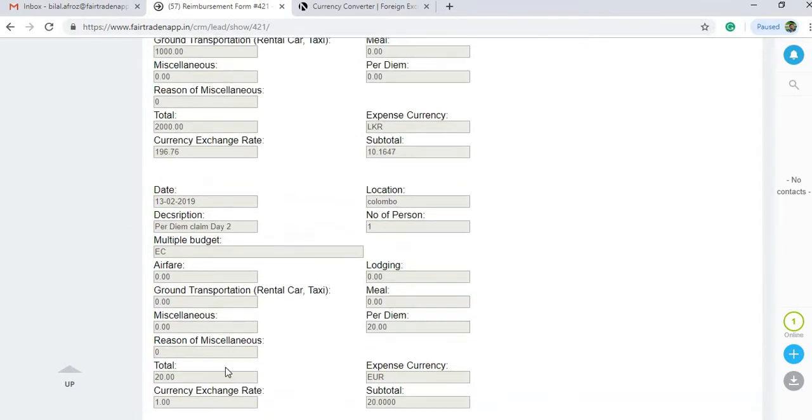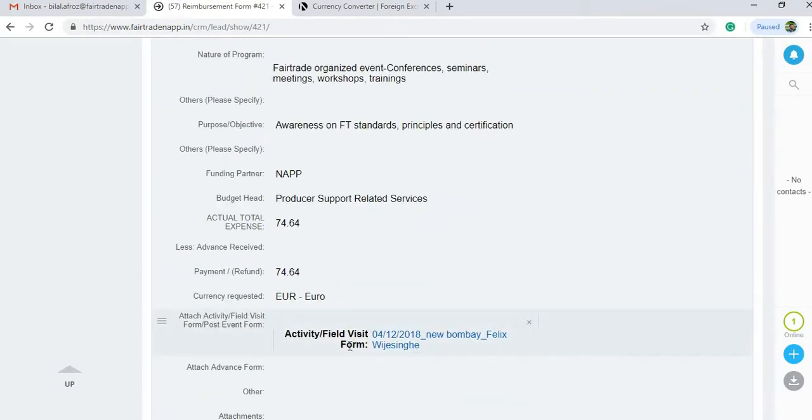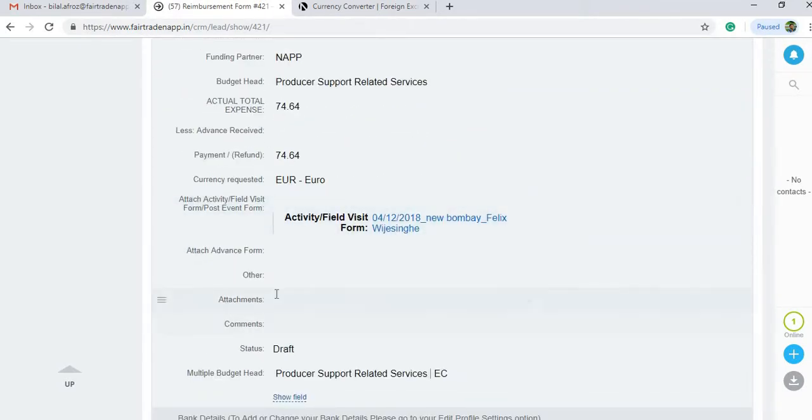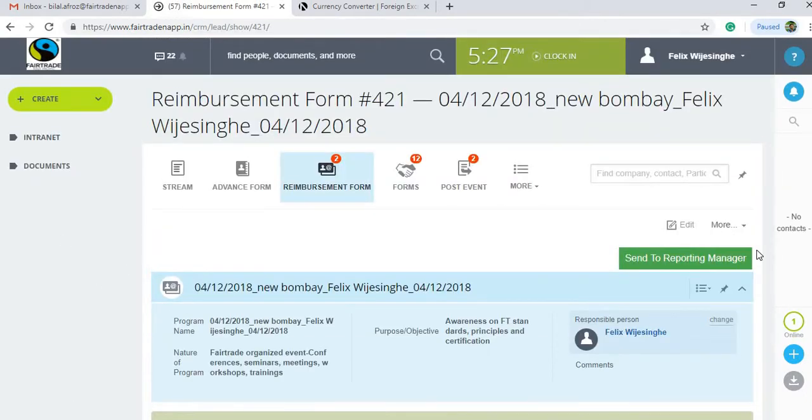Okay, and the total is this much, right? And other thing which I did not attach is the attachments here, invoices, very important for you to submit. But as of now, this is a demonstration. I'm not attaching anything.